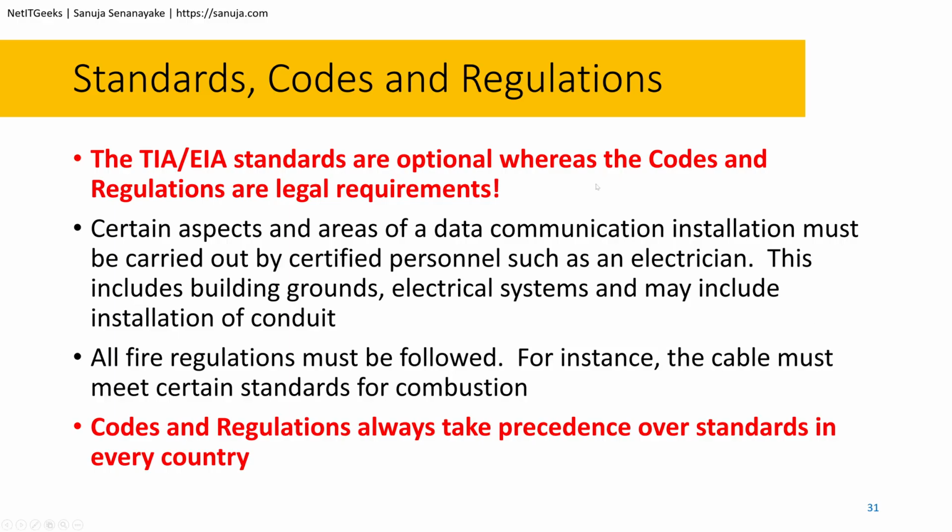For example, a certified electrician should do certain work that a certified cable installer should not be working on. But in some countries, a certified cable installer will also have certification to install electrical equipment as well. So if you want an electrical outlet to put a server or a networking switch or a cable distribution point, in some countries, you may have the certification to do that even as a cable installer. But in Canada, it has to be done by an electrician. A cable installer cannot do that unless the same cable installer is certified as an electrician as well. So you need to think about that as well.